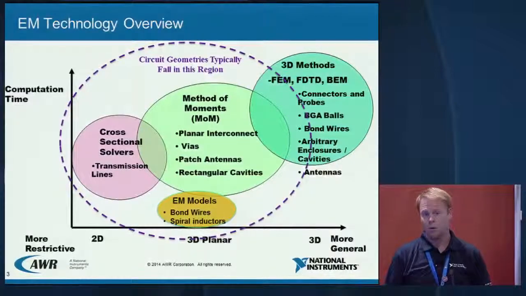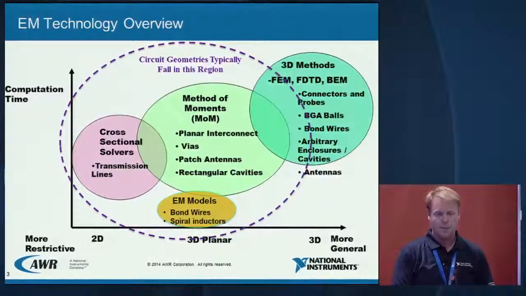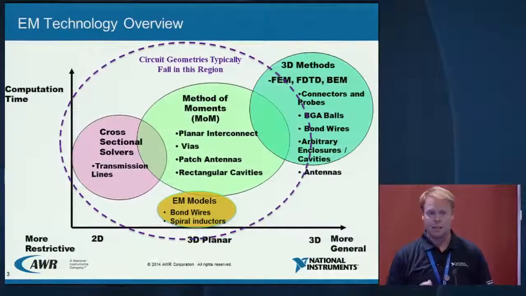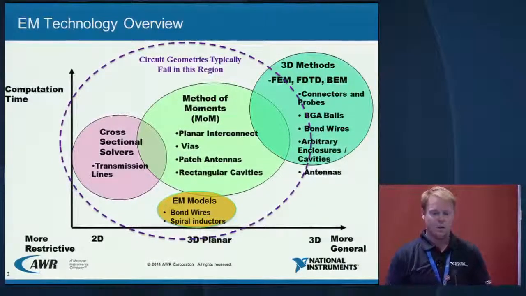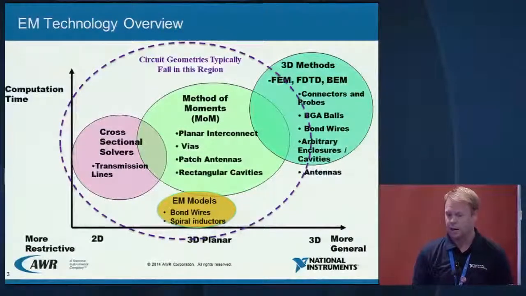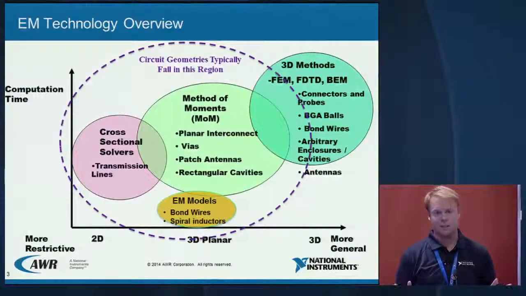Also kind of within the 3D category, but not exactly an EM solver per se, are EM models like bond wires and spiral inductors. As you move farther to the right, you get to more complicated solvers for more complicated geometries — 3D objects, things that can be drawn in free space. This is where you have the different types of solvers: FEM (finite element), FDTD, and BEM. So you can do things like BGA, ball grid arrays, bond wires, arbitrary geometries. Whatever you draw, you can solve.